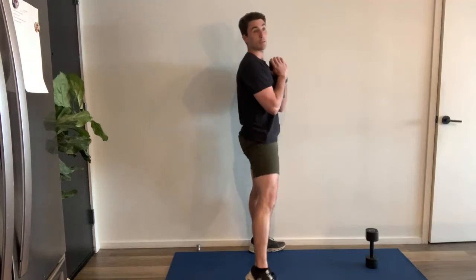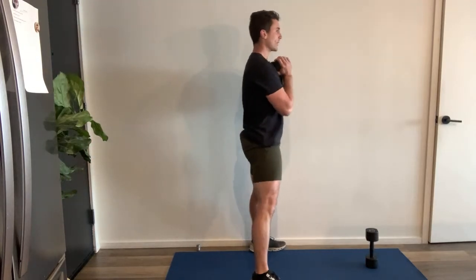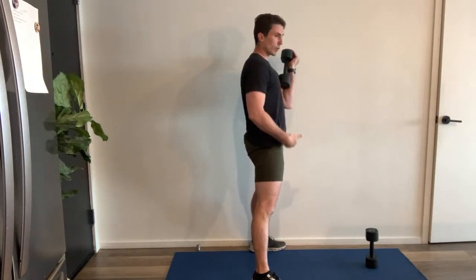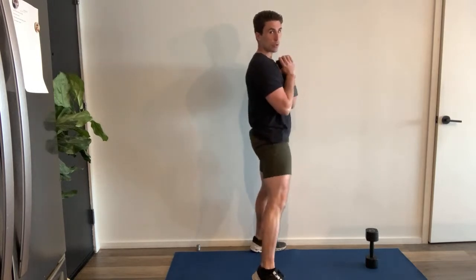Put one of your weights down, or put both your weights down. Or if you're holding 1 weight, put your 1 weight down. It's going to be that modified squat now. So we're going to go 10 of those. Remember, we're sitting back. Don't let the knee track forward at all. Wider stance than you normally would do for a squat. All right, here we go.